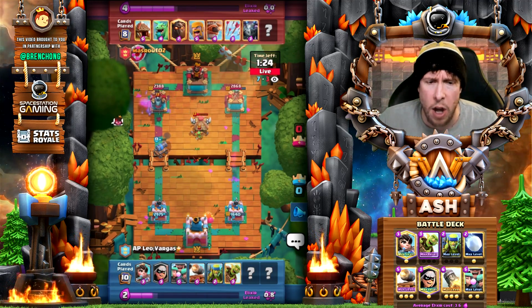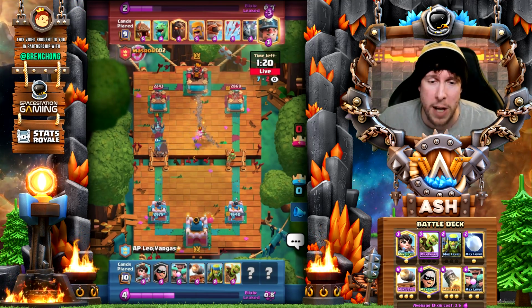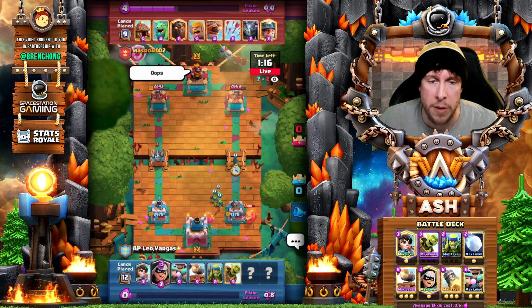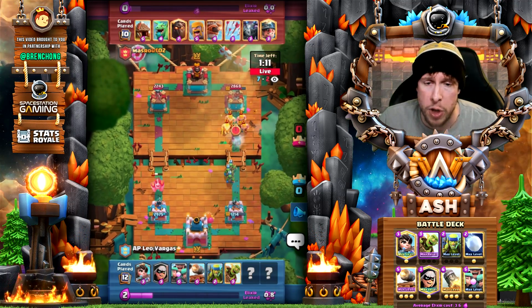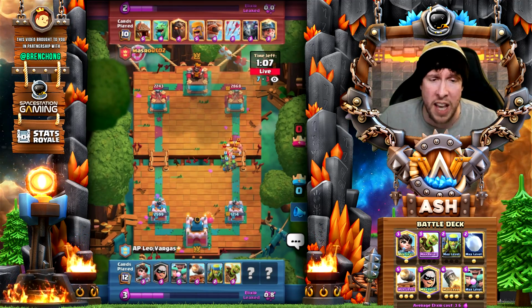Here we go. Cannon Cart getting all kinds of value, or I should say at least killing the Goblin Hut, but those Spirit Goblins are going to make sure that the Cannon Cart is dead, out of range again of the opponent's tower. The opponent has a nice damage advantage here from that one Lava Hound push. We have Barbarians down against that Bandit, so forcing Barbarians out of the opponent's hand.